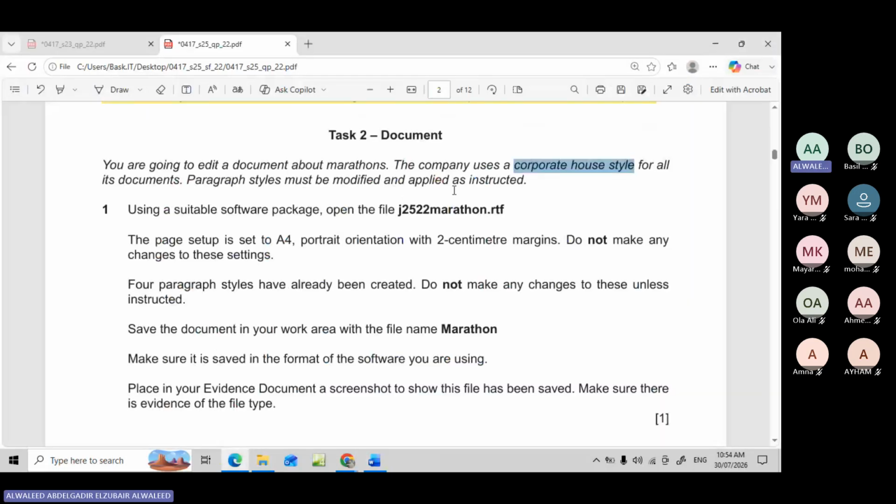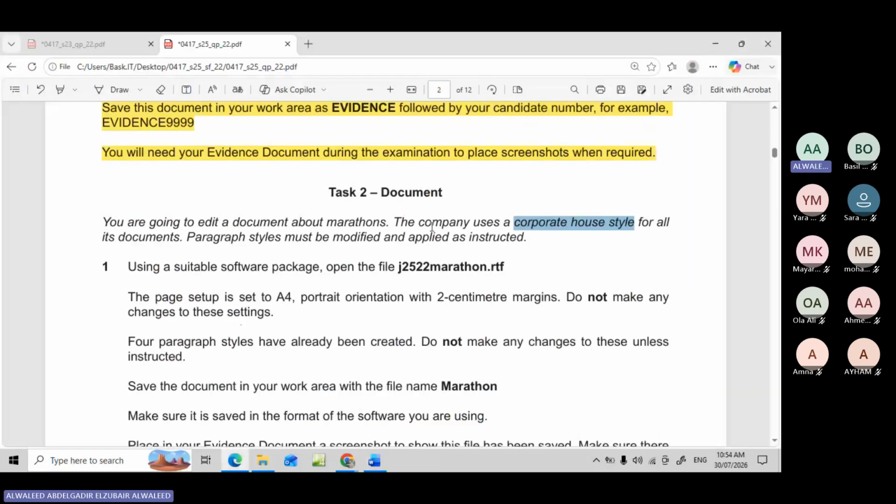Here we have the second task in which you are asked to edit the document marathon, and the company uses the corporate house style. Nobody answered my question now. What is corporate house style? Do you remember what is meant by corporate house style? Yes. We said that it's a style the company uses.